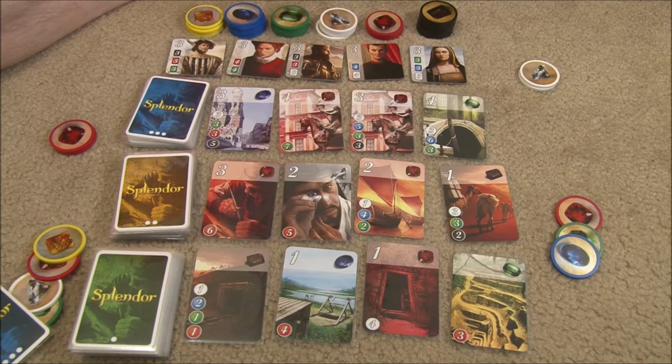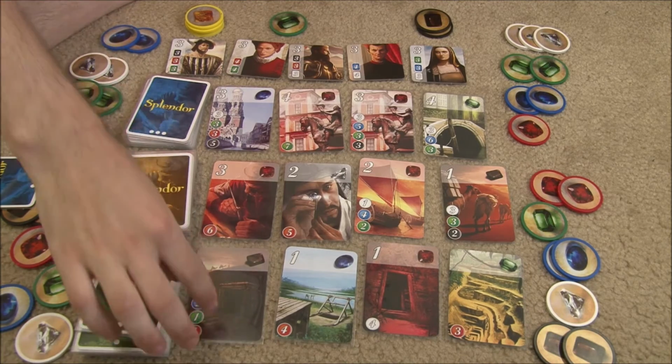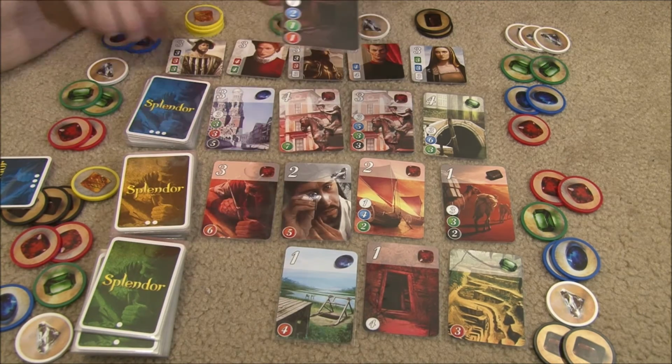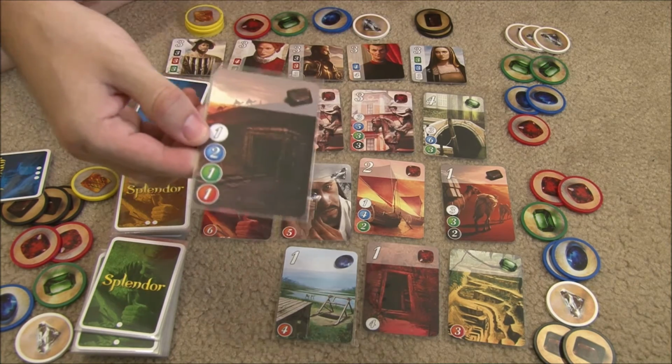We're going to jump ahead a little bit in the game to when somebody can purchase a card. Welcome back. It's now this player's turn, and he is going to purchase this card. It costs 1 white, 2 blue, a green, and a red, so he pays those back to the supply so anybody can get them, and then he takes that card in front of him.